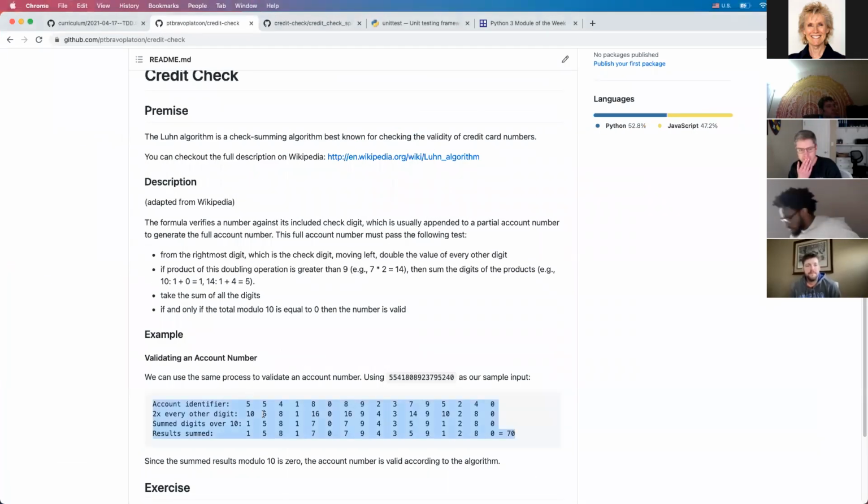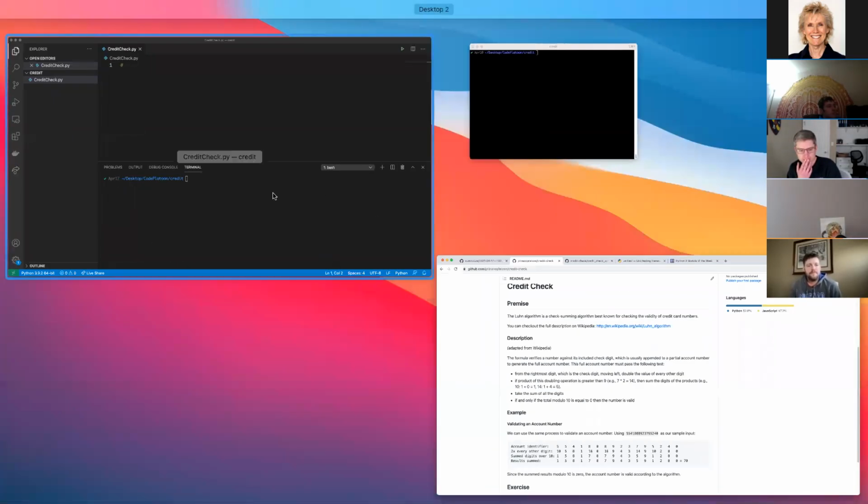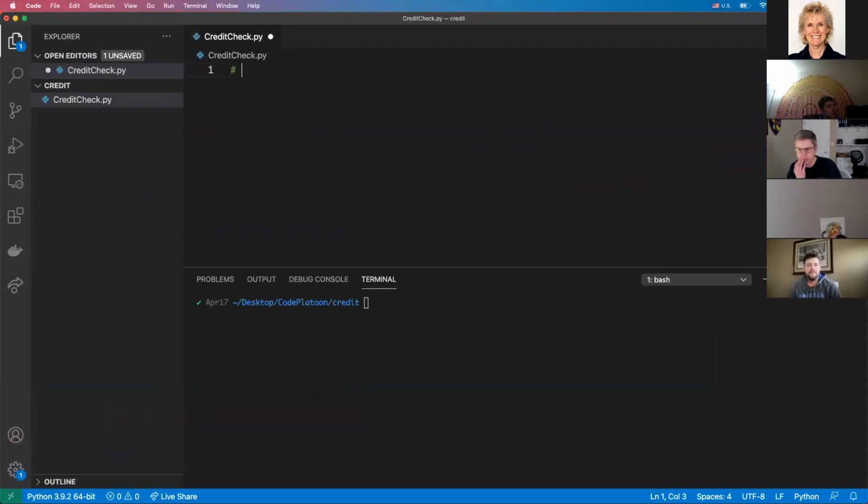What is the first step? The first step is taking the right digit and doubling as you move to the left. Okay.